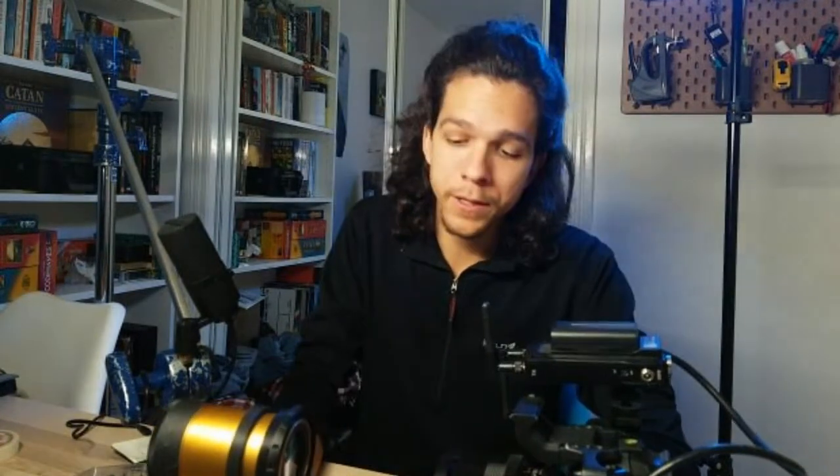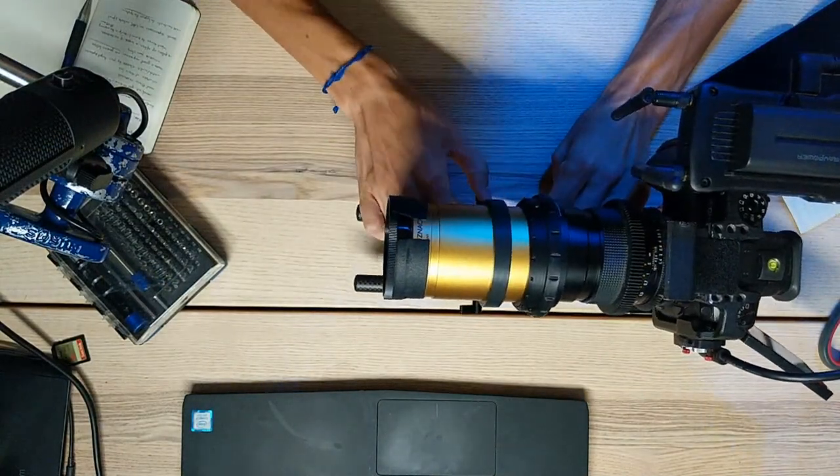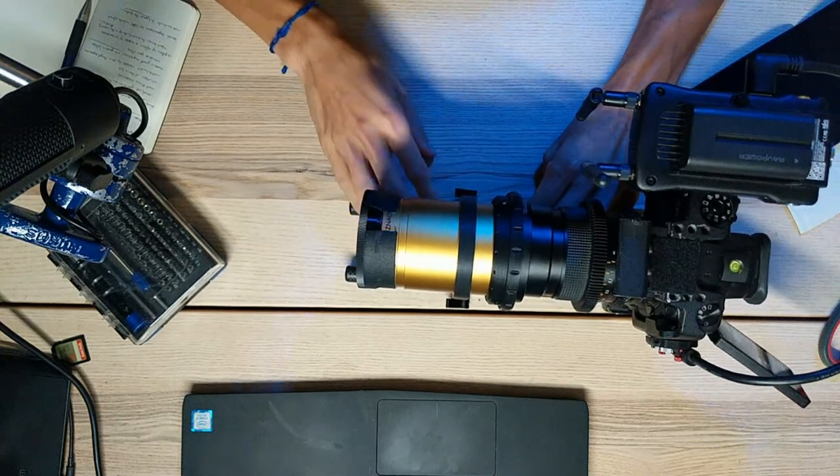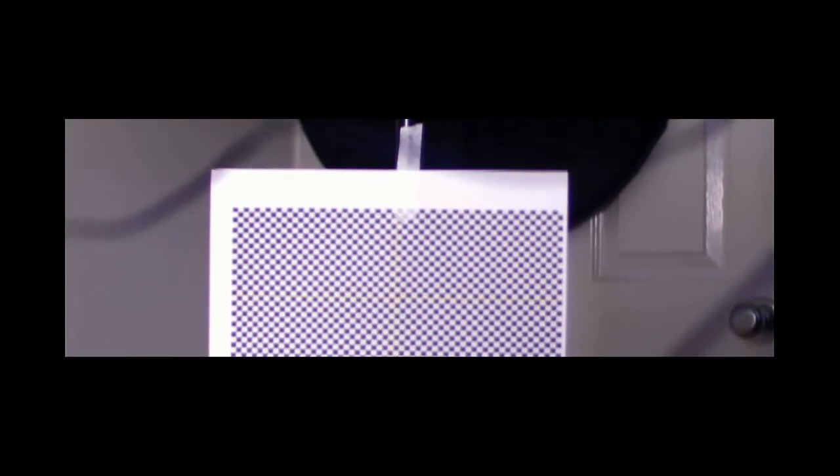My main goal is to reduce veiling glare, so I'm gonna quickly show what veiling glare looks like if you're unsure about it, and we're also gonna look at performance to see if this lens is tack sharp or if my markers are off. So I put a chart over there and punch it in here. My chart is too close, I think.